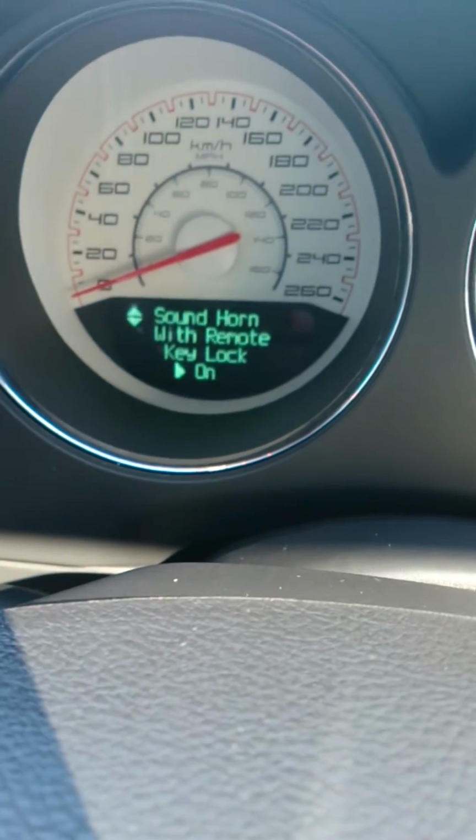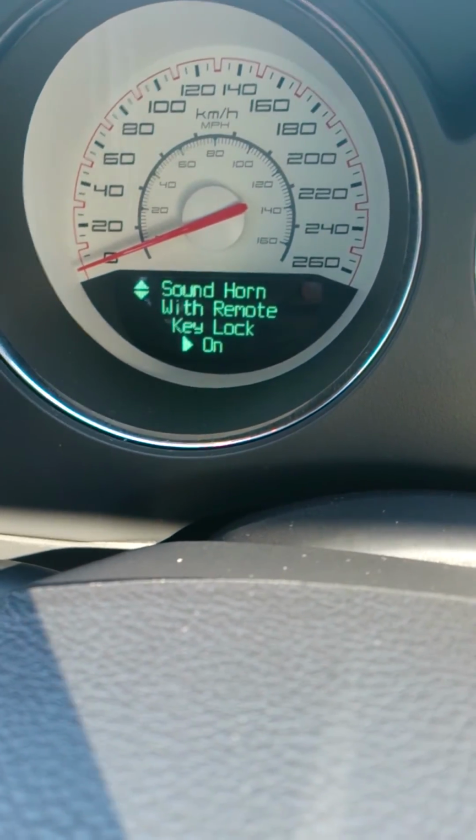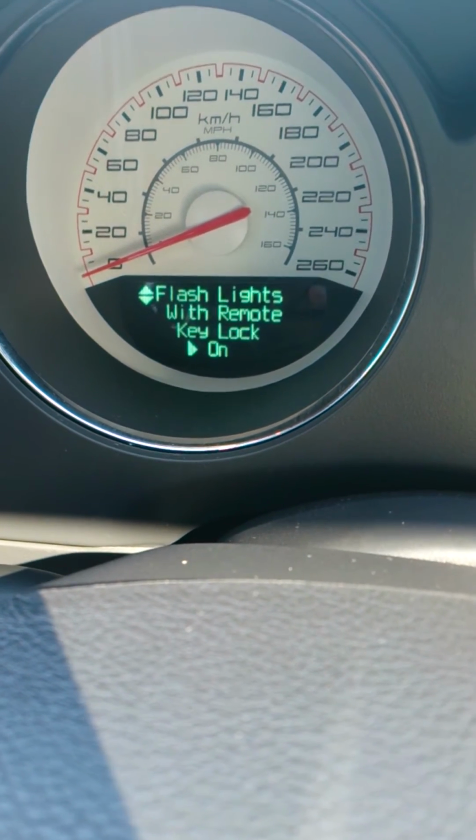Sound horn with remote key lock. Do you want that on or off? It's fine on. Okay, sounds good. Flashlights with remote key lock on or off? On is good. Okay.